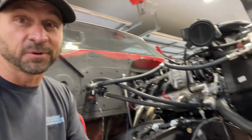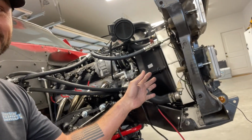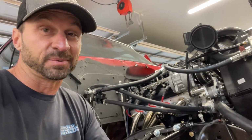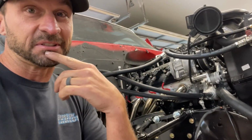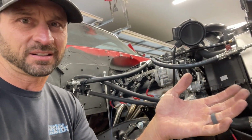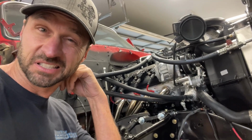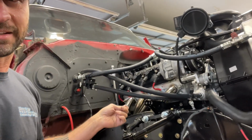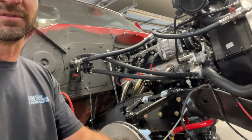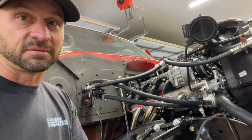transferring. So unfortunately, all that work that we did has to come back off in order for us to change the water pump. We'll also probably change out that steam port kit. It was an inexpensive one. I thought I'd save a few dollars, and that's not gonna work out. Also, that temp sensor was leaking between the sensor and the fitting of the adapter fitting. So that's a problem too.